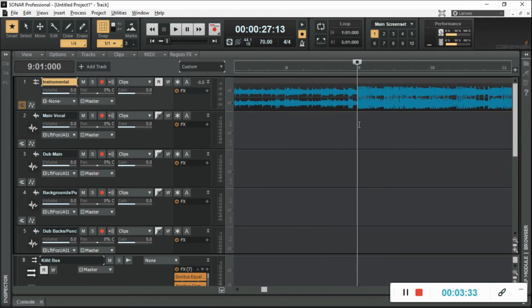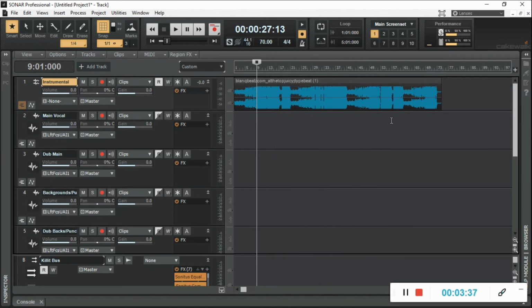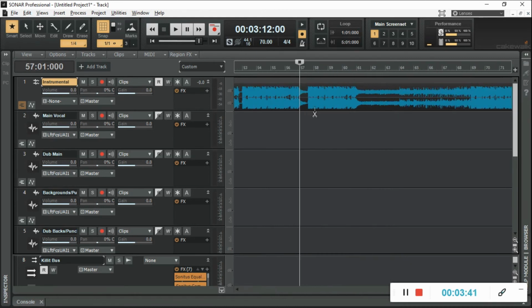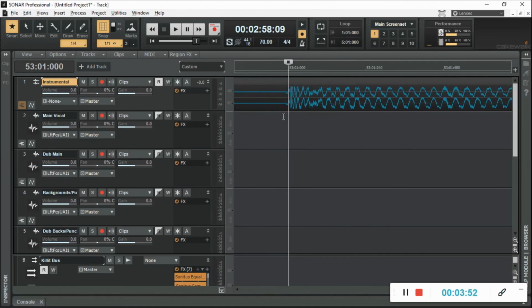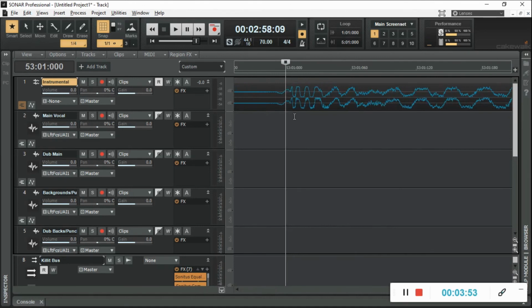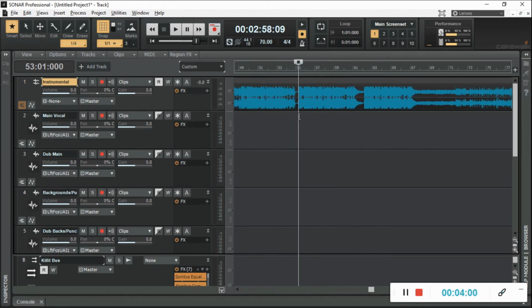So what you do next to really make sure is go to the end of the beat and see if it's still on beat. If it is, then you know that it's on the right marker. You're going to find where a bass kick punches in, zoom in on it, and see where you're at. If you zoom in on this one, hey, we're pretty much still on that. It's the same exact spot. And that will make it a lot easier for you to do what you need to do.